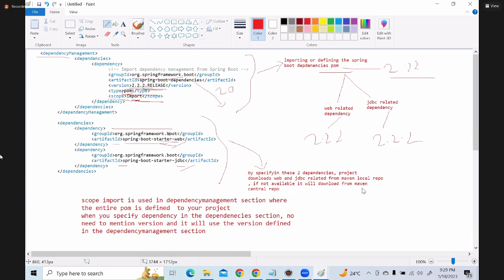If not available, it will download from Maven Central. That is all it will do for the dependencies. So when this POM is getting imported, it will see which dependencies belong to this POM, tell them to use this version, and download from the local repo or central repo.